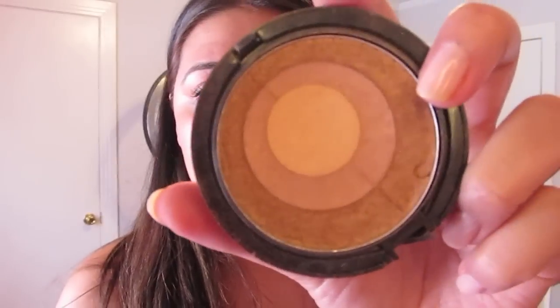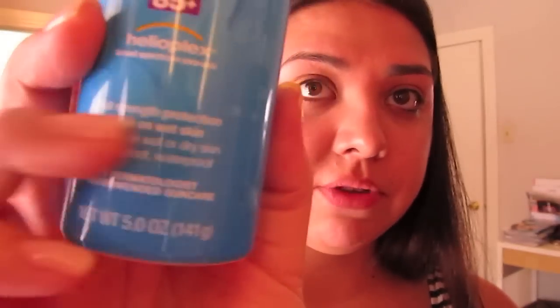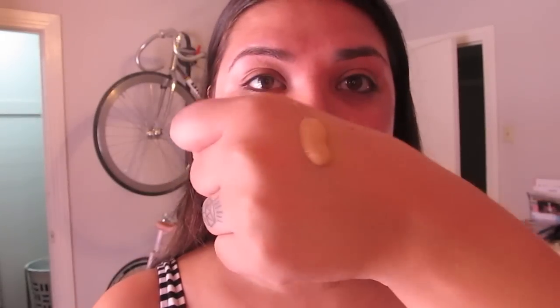Now I'll show you how I did this makeup — it's very natural but everything is tinted and will stay on all day. First, I'm putting on my Glowdacious in Shimmied Up just for fun — applying it like a blush on my cheeks, nose, and forehead to give a little glow. Then I'm spraying a bit of the Neutrogena Wet Skin sunblock on my hand and applying it to my face before I put on my tinted moisturizer.